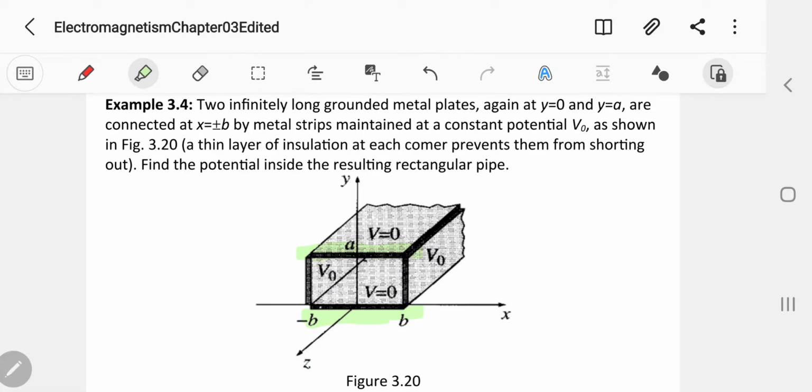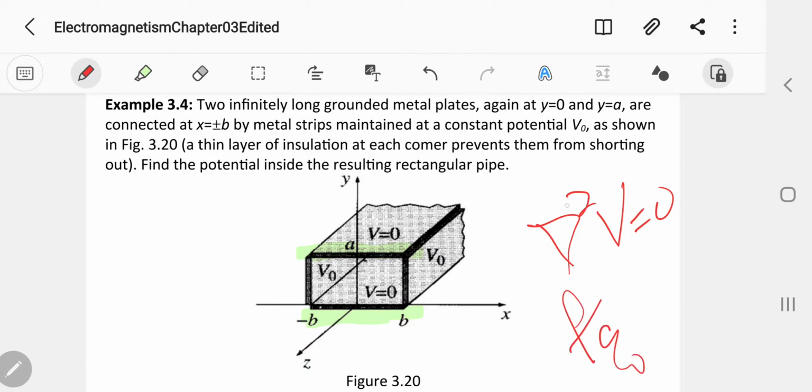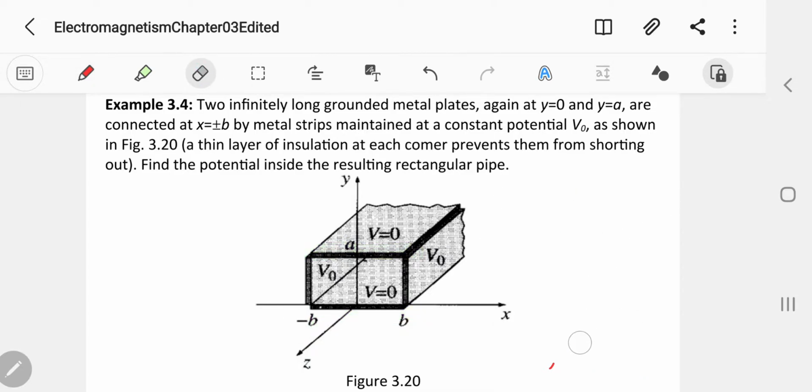And since there's no charge inside, we have to use Laplace's equation, wherein the Laplacian of V is equal to 0. But if there are charges present, then it would not be 0. It would have to be negative rho over epsilon sub 0. So let's proceed. By the way, before we proceed, you have a z that's unbounded. So this one extends along the z-axis on both the positive and negative sides.